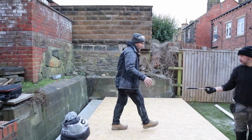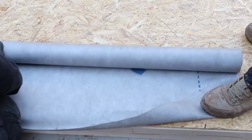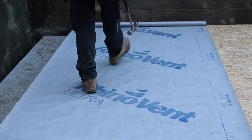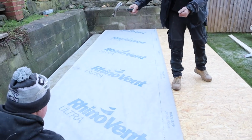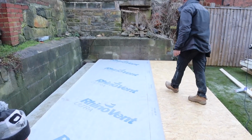Right, so that's the back wall, it's OSB. What we're going to use then is a breathable membrane. Basically, it's a roofing felt. It allows the building to breathe, but it doesn't allow moisture to ingress. Obviously that's the bottom of the wall, so you need to felt it bottom up, so any water that runs down the wall runs down onto that one and then down onto that one. Not that it's going to, but just in case.